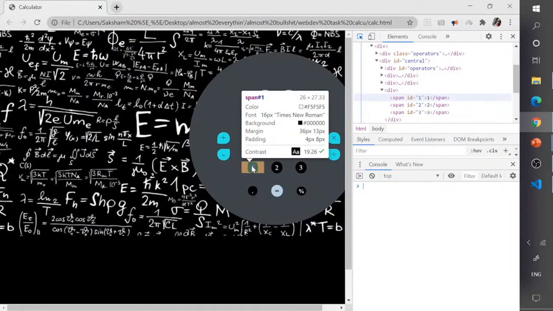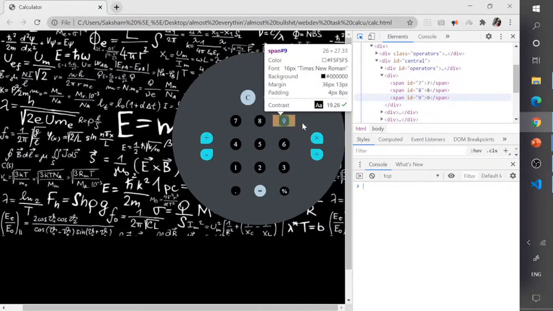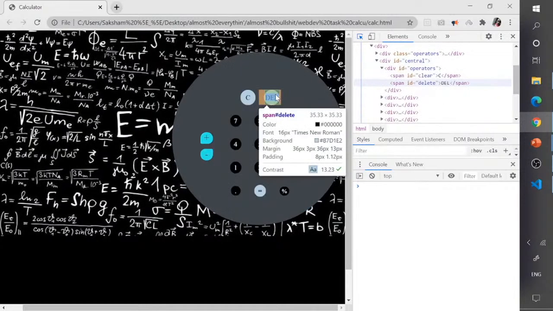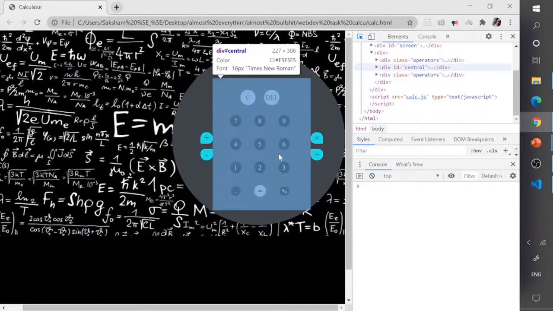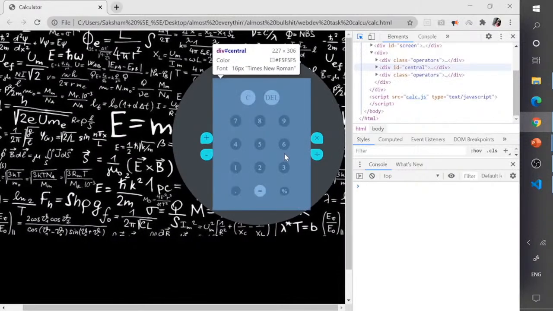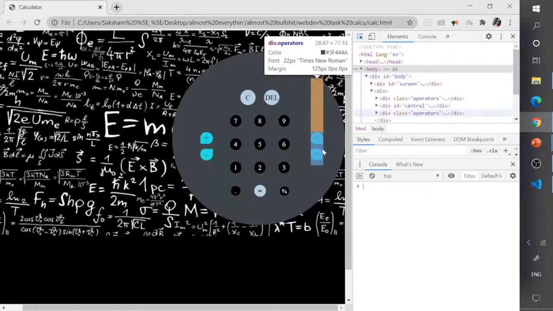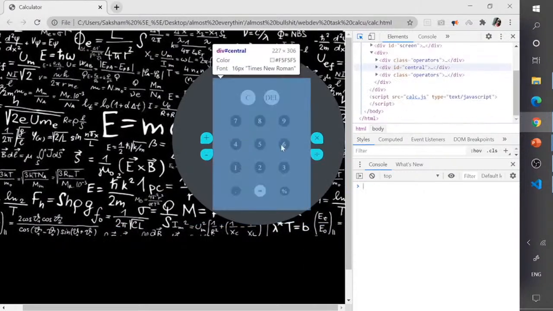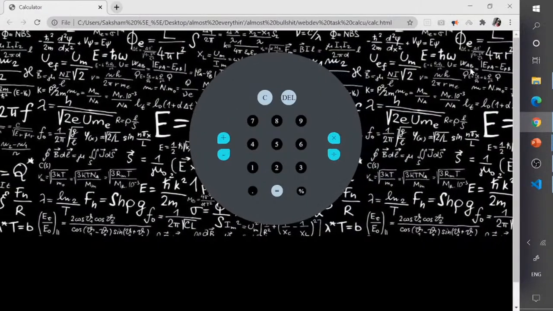This is equals, this is dot, 1, 2 and 3, and the same scheme goes on. Okay, so this is the main thing that I wanted to show, and afterwards we're going to make selections of it and add interactivity. So let's just see how to do that.